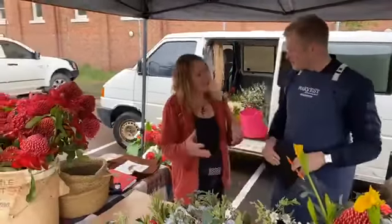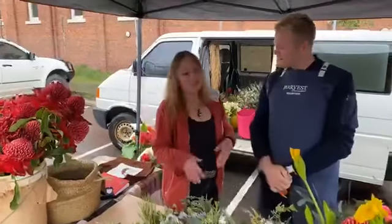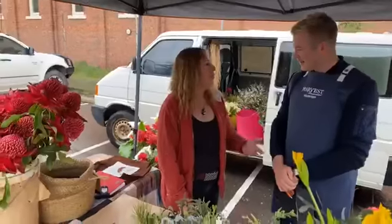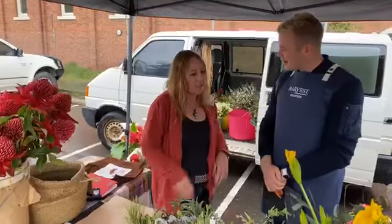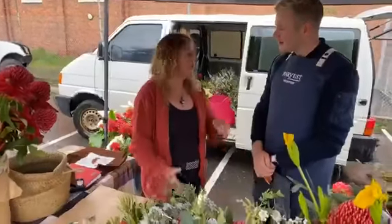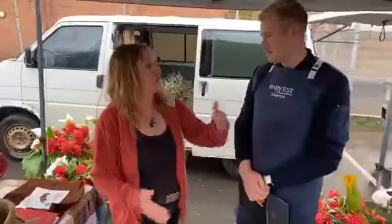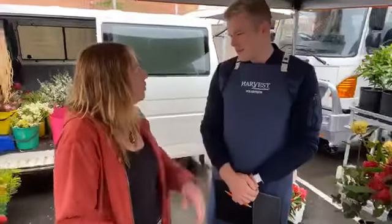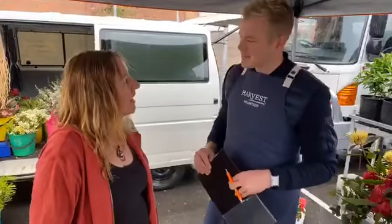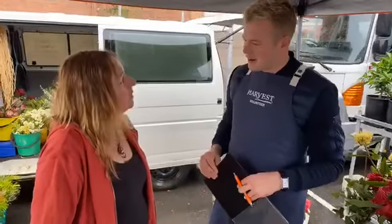Well, we didn't actually get into growing flowers. We bought a property that had flowers on it, and we bought an original old fella's property at Boat Harbour. And Ken had planted all these waratahs and apple trees, all the sorts of things there. So we just took over from doing that, and we just started with the Honesty stall out the front, which had been going for I think probably 30 years now, and we continued along that line.